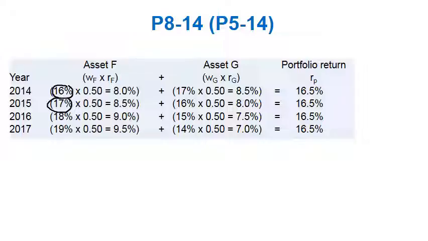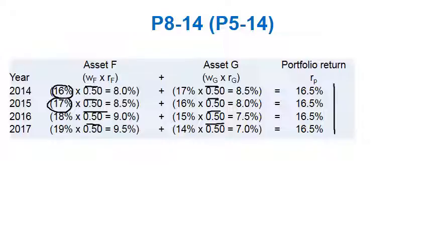However, what is worth noting is that now we multiply the return in each year for asset F and asset G by 0.5, because we are told that for the second alternative, 50% of the portfolio consists of asset F, and 50% of the portfolio will also consist of asset G. So this is just a multiplication of the returns in each year by 0.5, which stands for 50%. And now we find the portfolio return for each individual year, which is 16.5%.